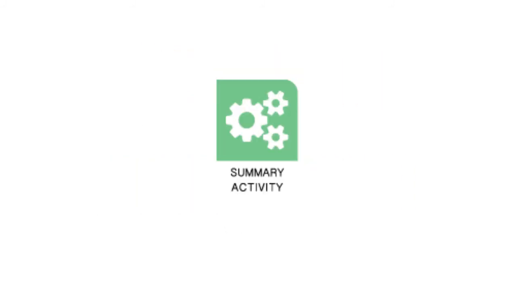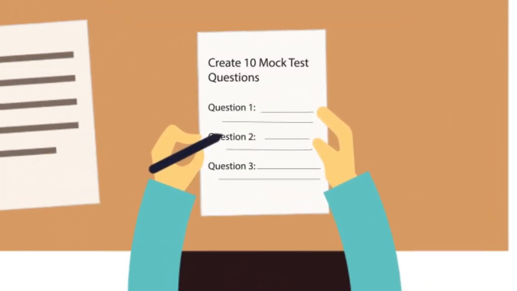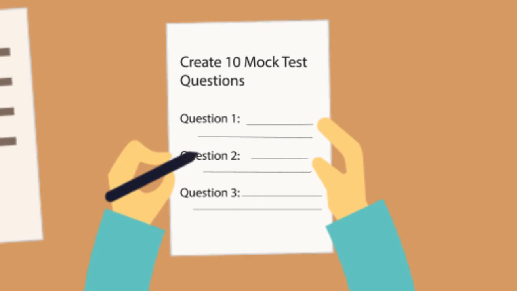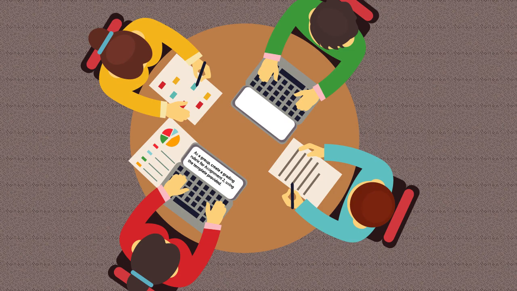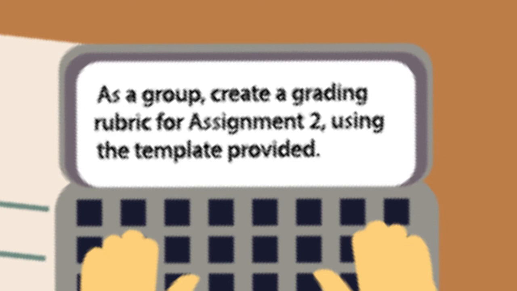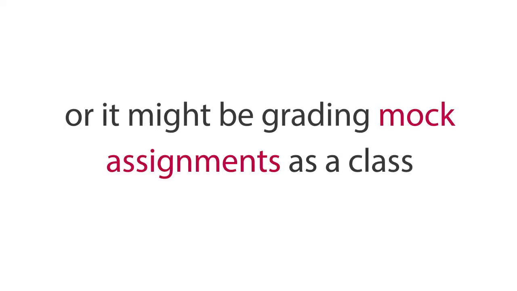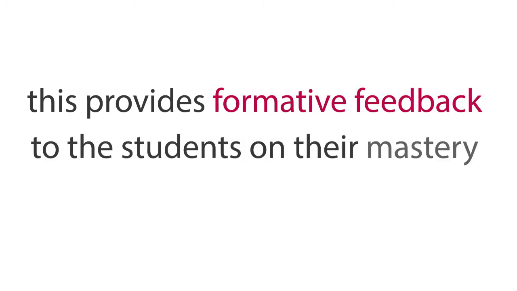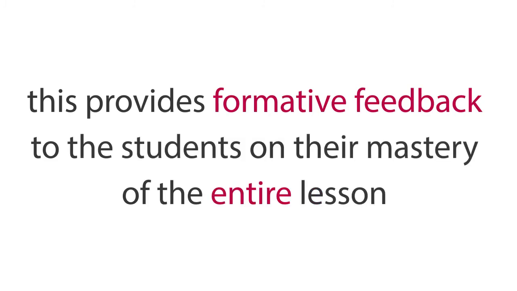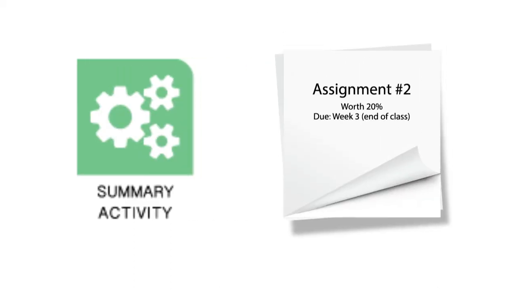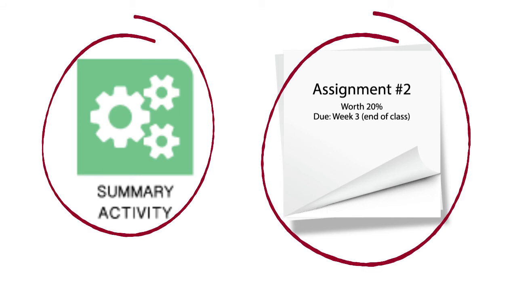So a synthesis for the students might be coming up with mock test questions, or it might be as a group putting together the grading rubric for the assessment that is going to be used to evaluate this particular lesson. Or it might be grading mock assignments as a class. The idea is that, again, this provides formative feedback to the students on their mastery of the entire lesson. And it precedes the actual graded activity. The graded activity comes after the summary activity.